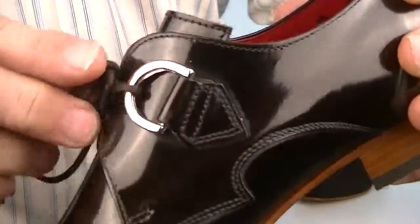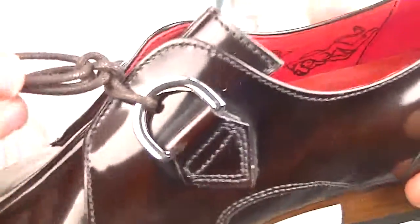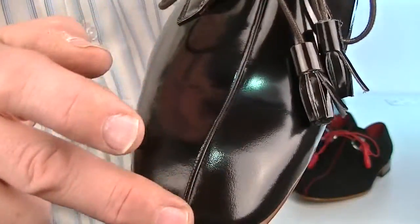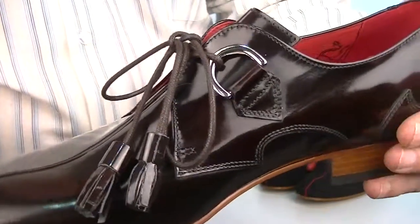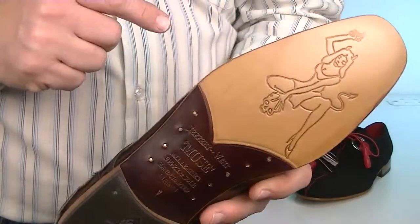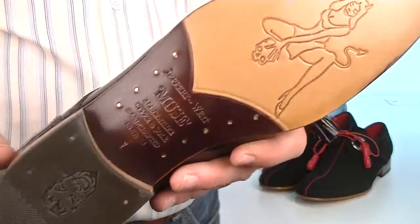Let's show you some details — what's exceptional about these. I love that: it looks like a buckle, but it's not a buckle — it's just one eyelet to do your laces. The laces have tassels on them. I love this line down the middle here if you can see that — it's just aches of class. Jeffery West always have their logo and striking signature on the bottom, as you can see there.